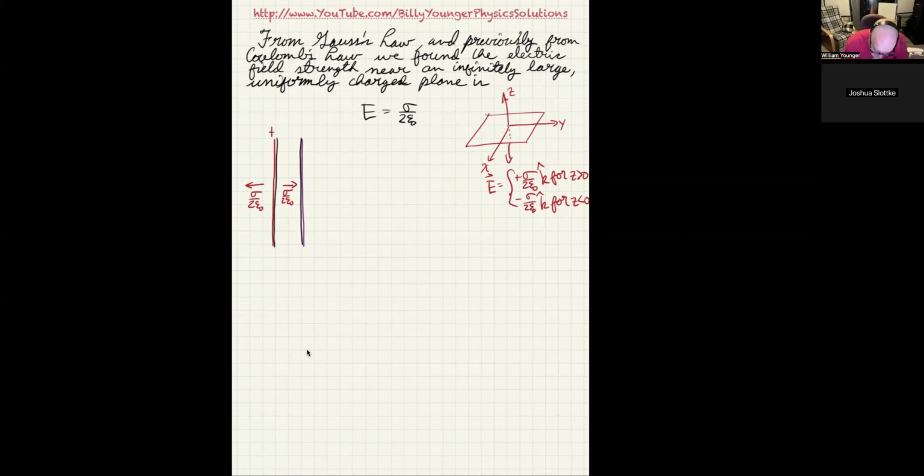Now, let's do the same thing for the purple plate. And the purple plate, of course, is a negative charge. So basically, you're going to replace the sigma that we have in this little expression that I wrote. You can imagine that being a negative sigma. And then, of course, the signs will flip. So between the two plates, what is the direction of the electric field due to the negative plate? Completely forget about the red one. Only think about the purple one. Which way will the electric field point in here?